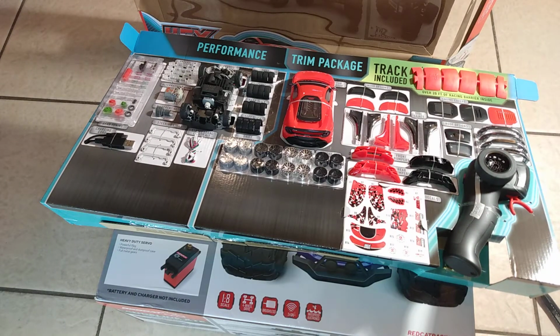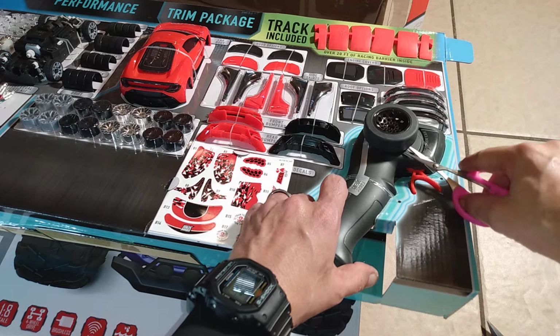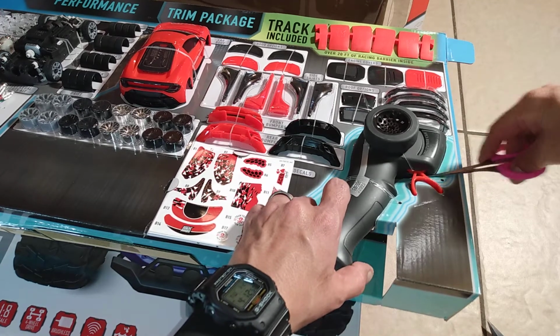All right, so let's go ahead and get the scissors here. Bring you guys back down a little bit. Have to use the big tripod today. Okay, so we'll go ahead and clip here, and here.